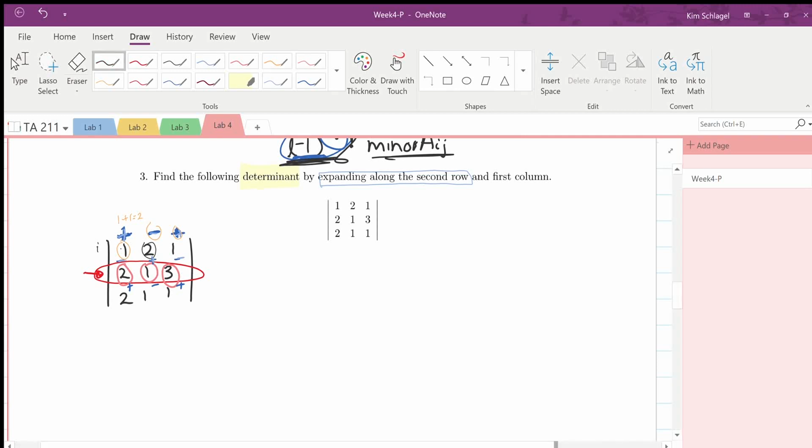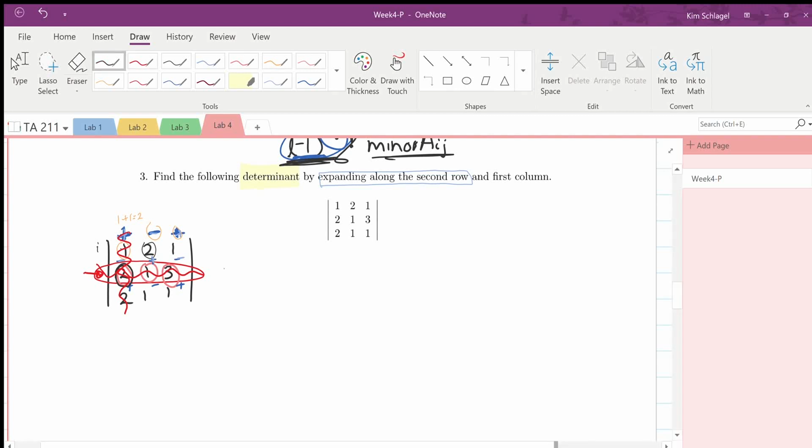So when we expand along a row, what that means is, we have our sign here, so whatever column and row your number that you're expanding is in, you're going to cross them out like this. You don't have to physically cross them out, but maybe cover them up with a pencil or your hand or something to start with.